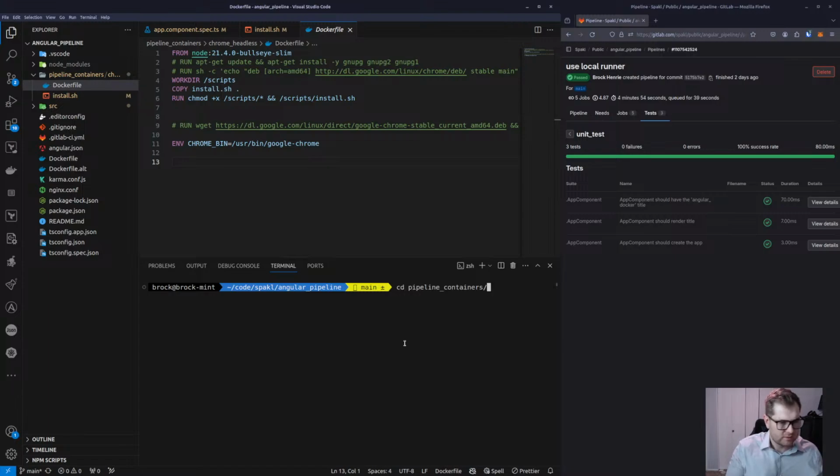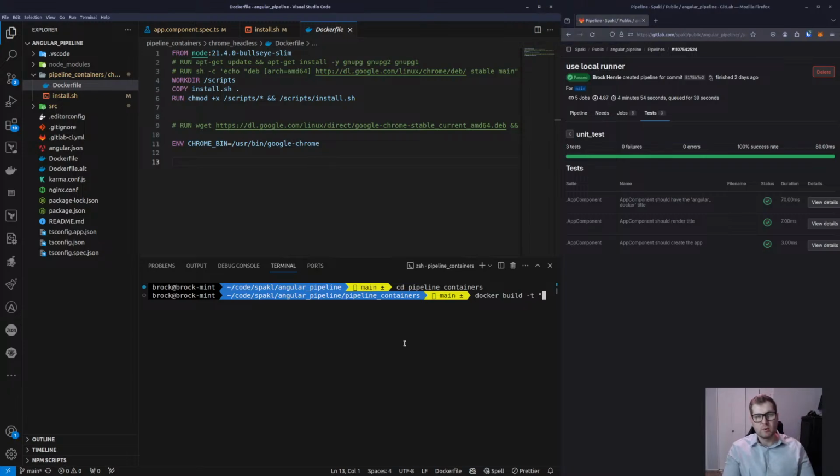Let's go into pipeline containers and say docker build -t. If you want to put this in a registry you can, but I'm just going to do a test real quick to make sure it builds.